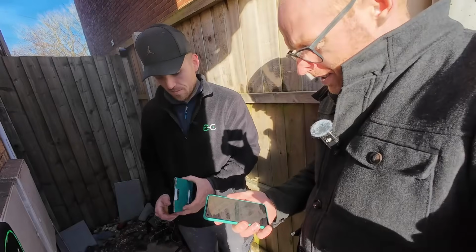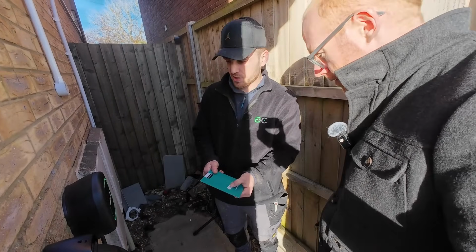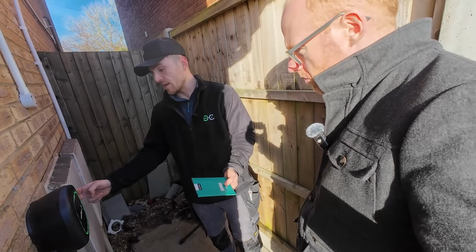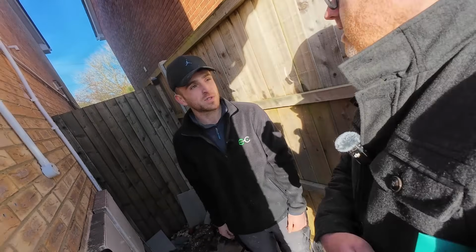Oh, that's good. This is for you as well. You don't necessarily need what's inside there. It just tells you how to download the app. But this little sticker on the back has your serial number on it. So just in case that maybe gets wet or scratched off or something, you've got a backup there. Yeah, maybe just keep it on top of your fuse board or something like that.